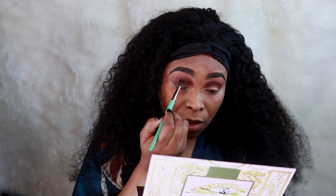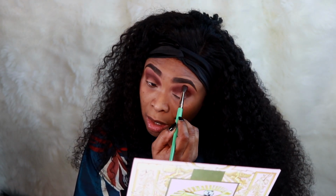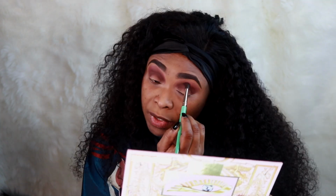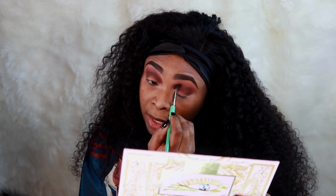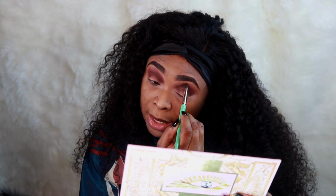You know, Pat doesn't play with her formula. Her shadows are very soft, very, very blendable, easy to work with, always. No hassle. And of course the formulation that she has is one of the best on the market. Even though her brand is an elite brand and the shadows are extremely expensive, you do get your money's worth. So let's go ahead and cut the crease, and then we can move on to the next shadow.